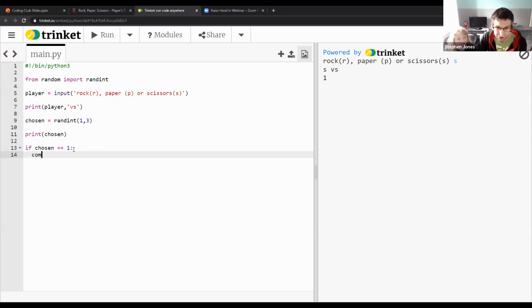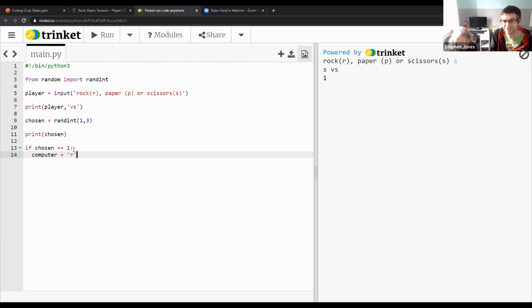Oh, sorry, yes, I forgot. This is where you get me to type, isn't it? Yes, because I'll take too long. Okay, so we'll say in this case, if it's chosen is 1, the computer is a rock. Not literally a rock. You can't do much programming on a rock.